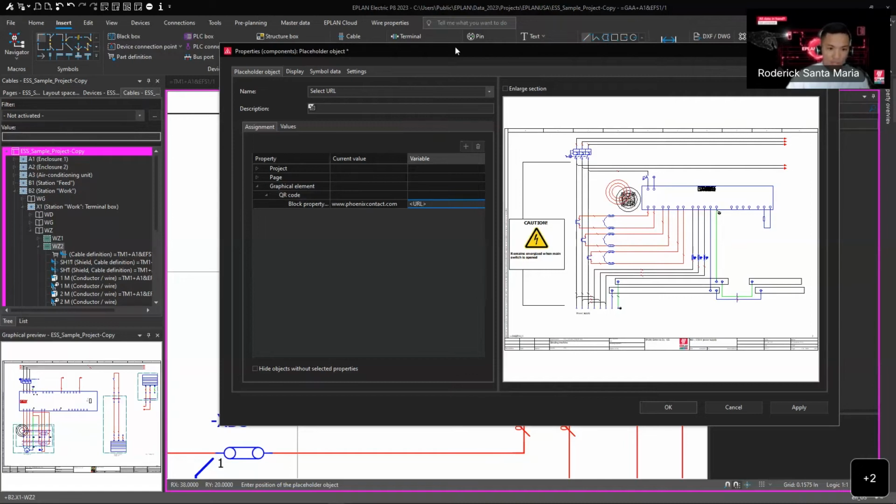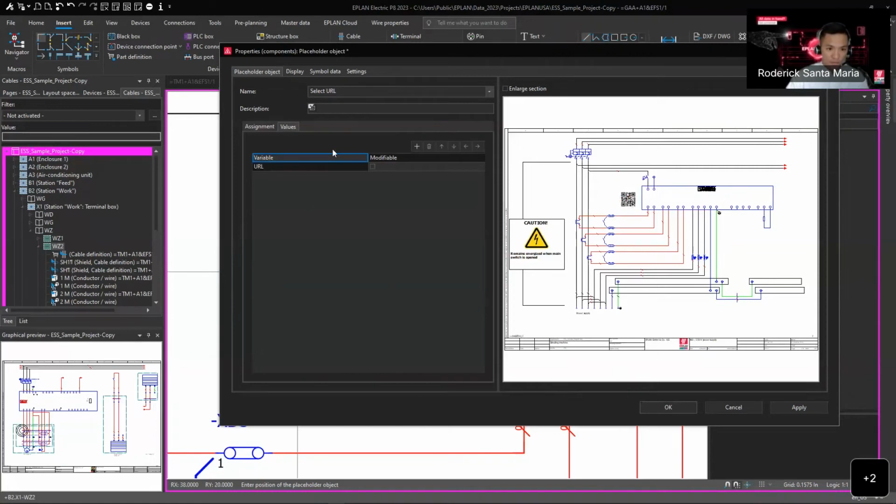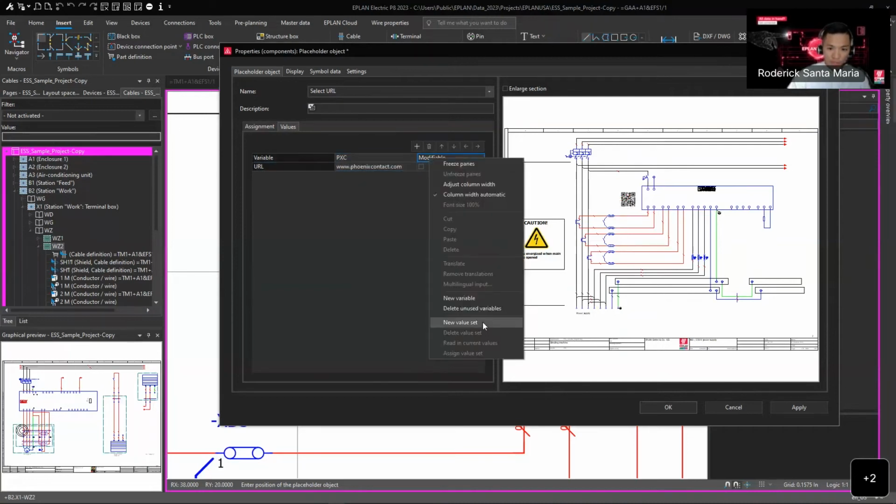So now I'll make this a variable. Let's say URL, and then from here I can set value sets for the URL. First of all, the first one is going to be Phoenix contact, right? So I can just read in the current values. And then I can create multiple value sets.